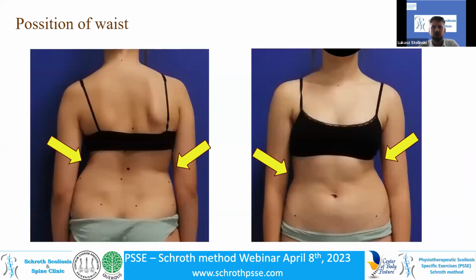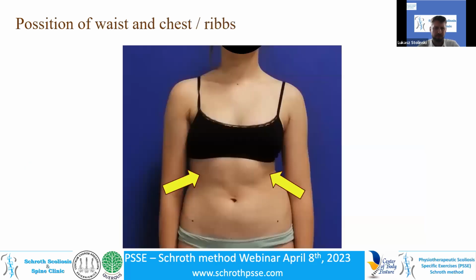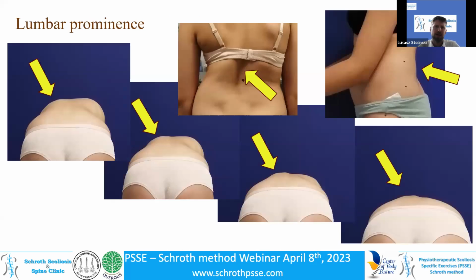In a scoliosis patient, we should look for a waist which is asymmetrical. One of them is deeper and located at a different level. Waist angles on both sides and right-left distance ratios are different too. Looking at the waist, we should focus our attention on rib positioning because there is an asymmetry too, which is associated with trunk and spine rotation. Lumbar prominence is quite important for diagnosis because it mostly appears in the lumbar spine as a compensation of thoracic scoliosis, developed in the opposite direction as lumbar scoliosis.